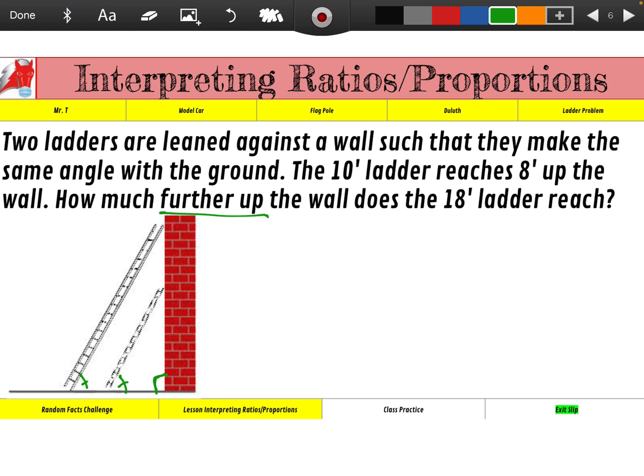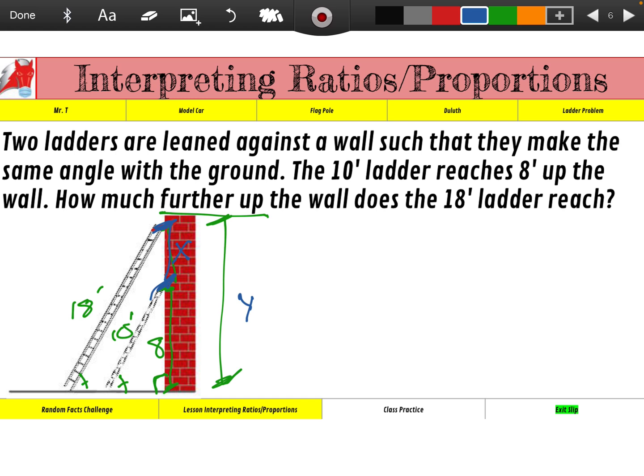All right. So the very first thing we got to make sure we're doing is marking our figures. So we got 18 feet here. We've got a 10-footer here. We've got 8 feet from here to here. So I actually have to find two things. I need this, and then eventually what I need is this piece. This is my ultimate goal. So we'll call this part Y.